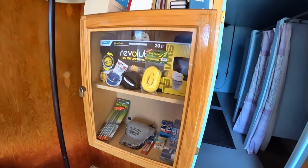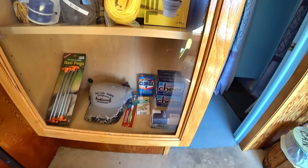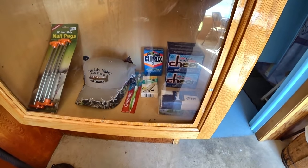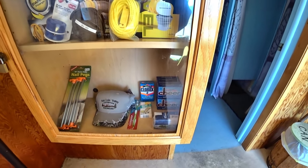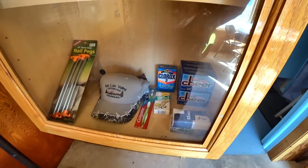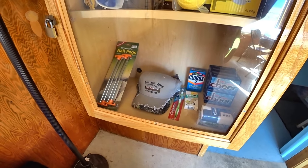I agree with all that. I think it's a good idea. I want to show you guys this while we were talking. I guess this is their camp store, which is really cool. They've got some Kleenex in there, some Cheer, Clorox, a toothbrush.